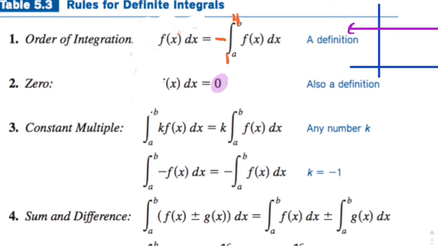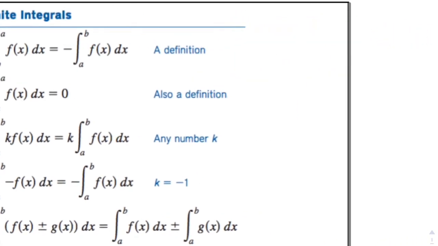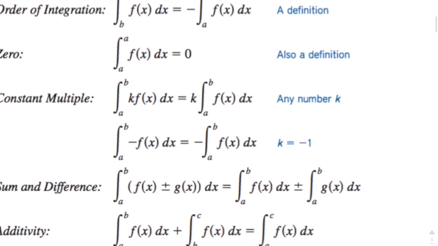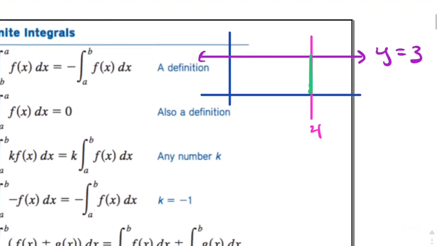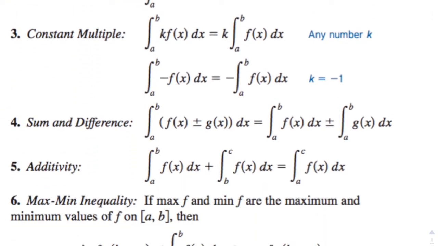So let me clean this up. All right. Let me bring that back. Okay, so let's take a look at this one right here. The constant multiple rule from a to b of k f of x dx. Well, that's just saying, let's say we have from 1 to 4 of the function 10. I'm going to use a constant function. It could be linear, quadratic, it doesn't matter. It could be 5x squared.